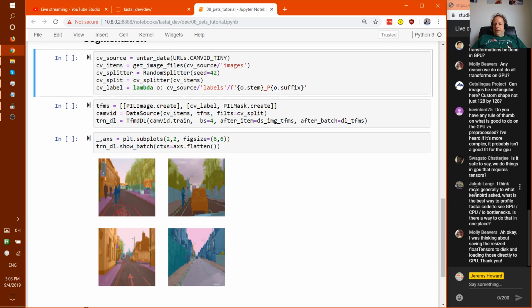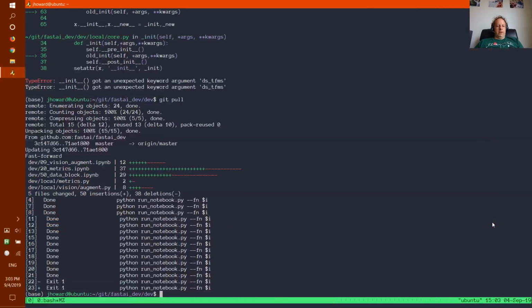So Jacob asks how to profile code to see where the bottlenecks are. I'd have to say I'm not terribly good at that, or at least I'm not terribly smart about it. If I want to know where bottlenecks are in training, I'll just check htop to see if all the CPUs are being used 100%, and I'll check nvidia-smi to see if my GPUs are being used 100%.